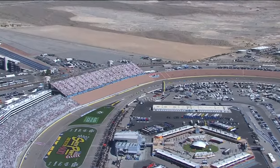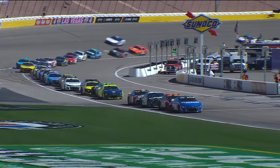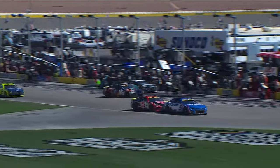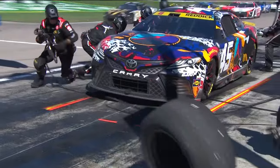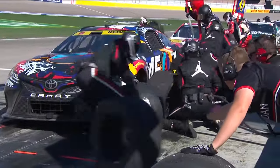This race has been all Larson's way up to this point after he won stage one and has led 65 laps. Kim. And Tyler Reddick getting valuable stage points after a two-tire call that last stop. This stop, though, the call is going to be four tires. He said, I about wrecked in one and two. I am shocked at how loose I still am. Crew Chief Billy Scott, Dave, told him, we will tighten you up a bit more.